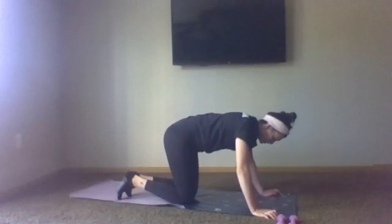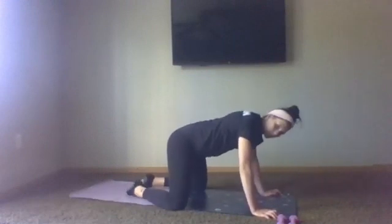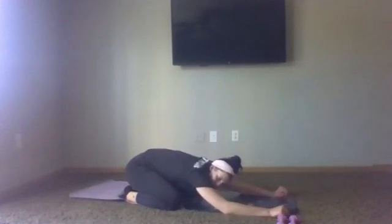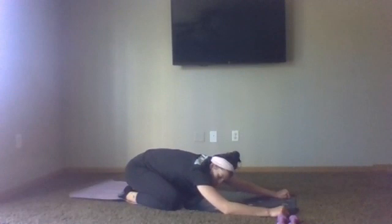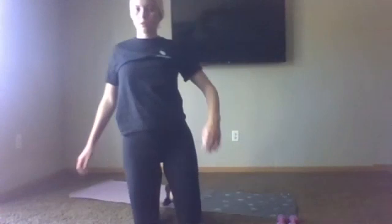Send those hips side to side. Whatever feels good here. Maybe send it back in the child's pose. Get a nice deep stretch in those hips. Awesome. Feel free to grab a drink, and we're going to grab those weights for our arms.